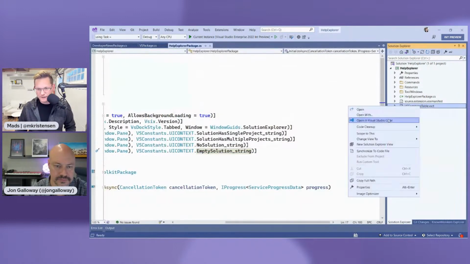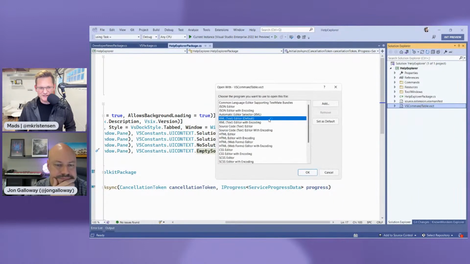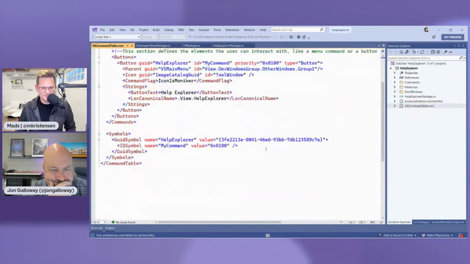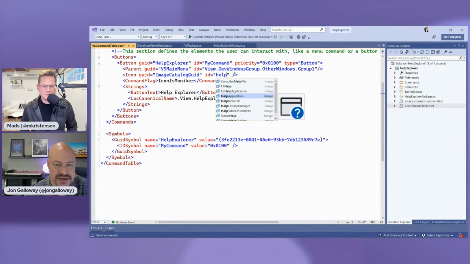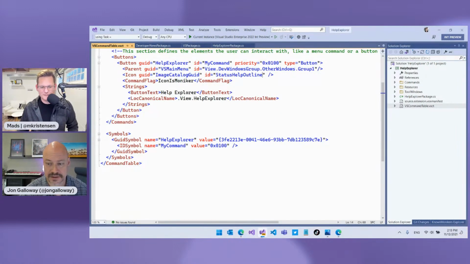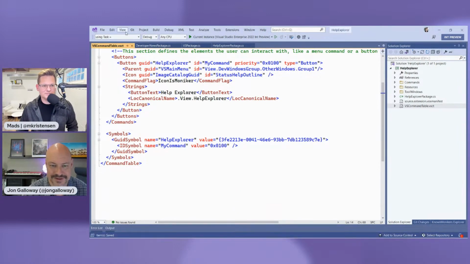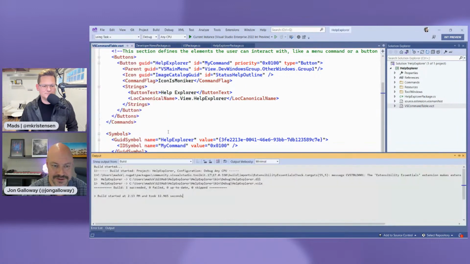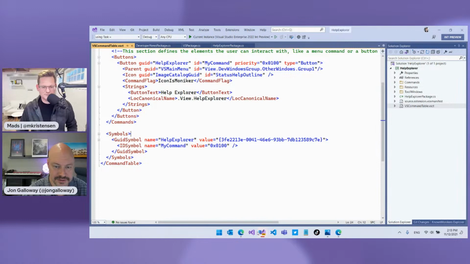Weird how sometimes when I open the VSCT file, it doesn't open with the XML editor. It opens it as plain text. Sorry, no. That thing where you pass in the different constants for the different window visibilities, can you OR them together and put them all on one line, like with some other constants? Yeah, but not for this one. Okay. Oh, that's a nice one. Did I already build? I don't know. Oh, here we go.